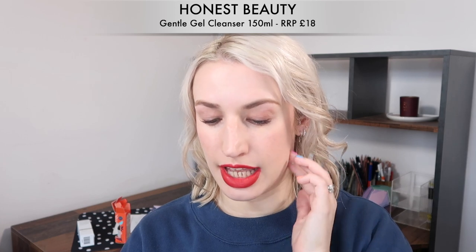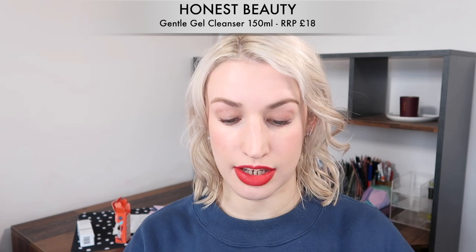You know I love a cleanser. This is the Gentle Gel Cleanser for all skin types, 150ml or half of a fluid ounce. It's also vegan and dermatologically tested. So it's in a pump style bottle like this. It's got some nice little flowers on it. Apparently it smells like ginger. Let's have a smell. Yes, I can confirm it's got a light ginger scent. Now I love ginger, so that's not an issue for me. It could be an issue for you if you don't like ginger.